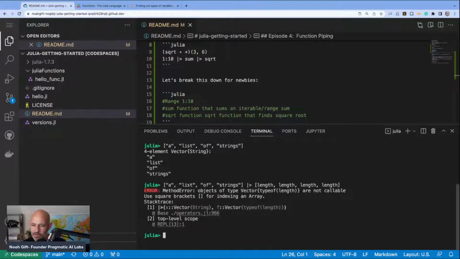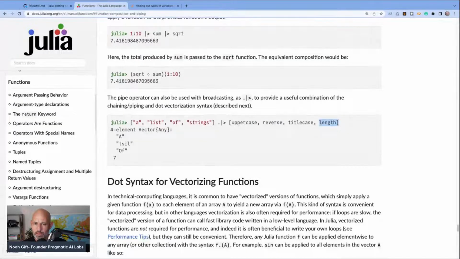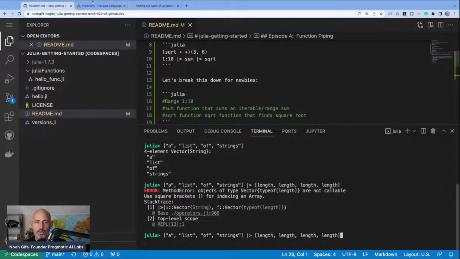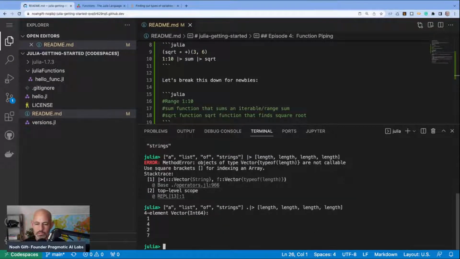So that doesn't work. What am I doing wrong here? So 1, 2, 3, 4. Or is it can be used with a broadcast to provide a useful combination. Oh, did I not do a dot? I was missing a dot. So dot. So the broadcast would send each element of the array into each of these separate functions, which is definitely pretty cool. Wow, I like that. That's really slick. That's shocking, actually, how useful that is.